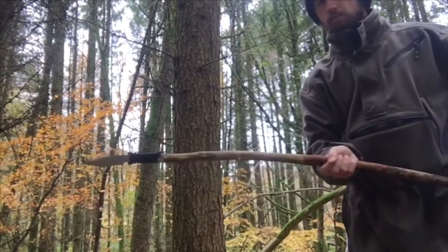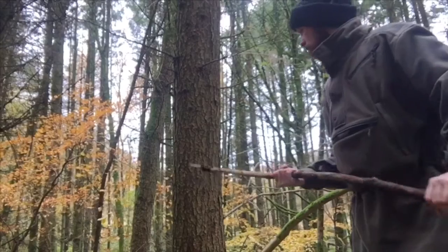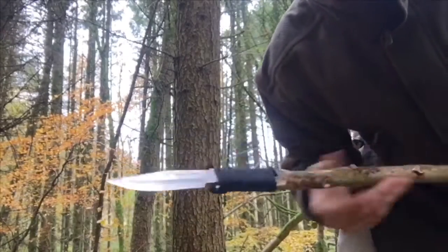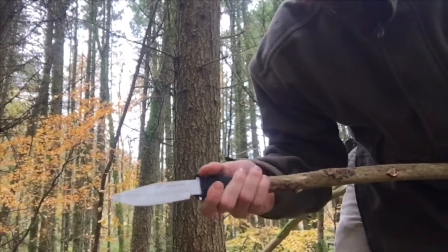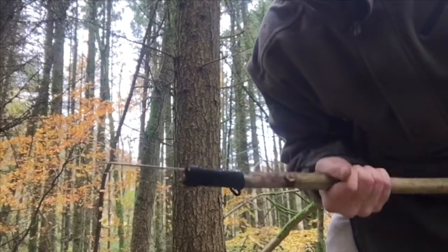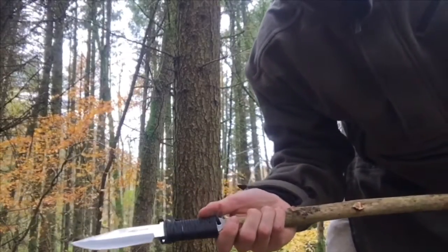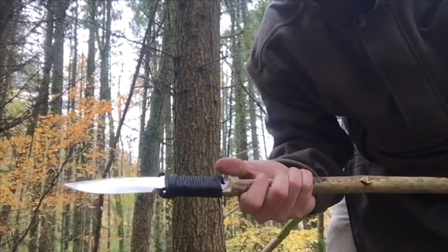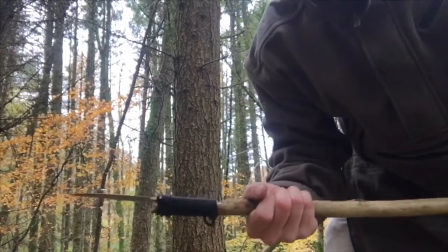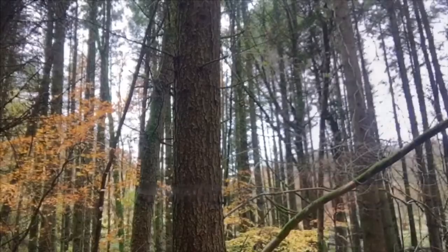Very strong. There we go. So that one went in quite a bit, and when I was pulling it out, there was no give in the knife or the cordage at all, which is a great sign, because this is the standard cordage that came with it, the one that you would only lace up your boots with, and it's taken pretty well to it. So what I'm going to do is throw it at the tree, see what happens.